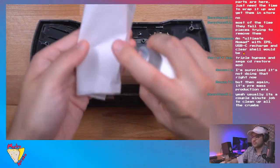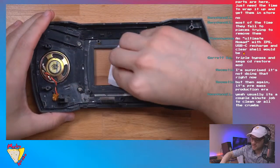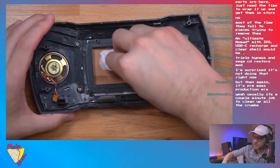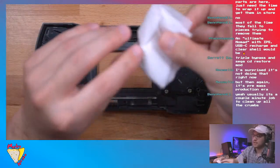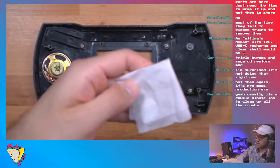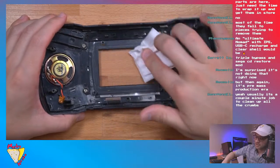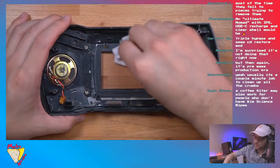Just spray a little bit. And very gently, I try to pick up the big pieces of dust, because you don't want to move around dust particles or debris that's on here, since you could scratch the interior of it. So I pick it up and then I'll fold it and get a new area. Then I'll spray some more, come in very gently, and try to clean the lens. And that should be good enough.